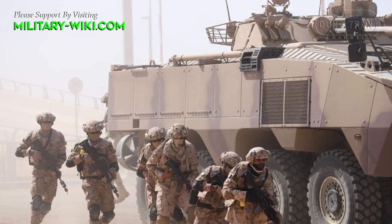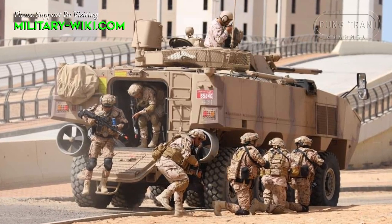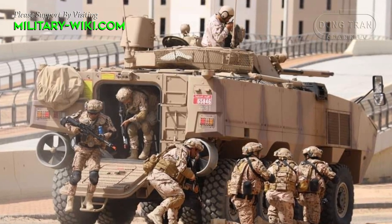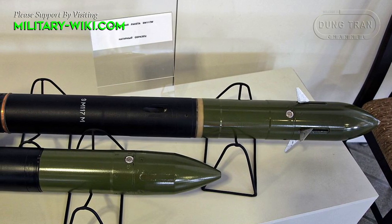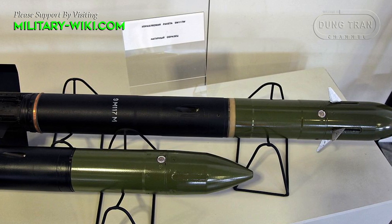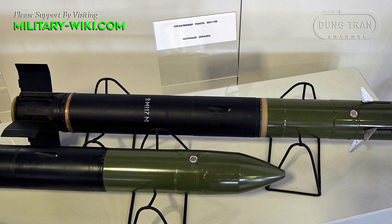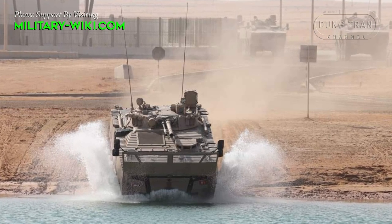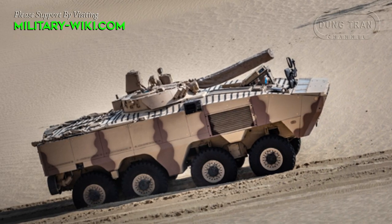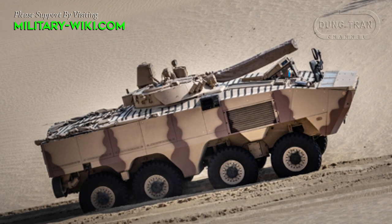The Raptan is fitted with a complete two-man turret of the Russian BMP-3M infantry fighting vehicle. It is armed with a fully stabilized 2A70 100mm gun capable of firing artillery high-explosive fragmentation projectiles, as well as 9M-117 Bastion laser-guided anti-armor missiles. The 9M-117 missile has a maximum range of 4 to 5.5 km and penetrates up to 550 to 750mm of rolled homogeneous armor, providing considerable anti-armor capability. High-explosive fragmentation rounds have a maximum range of up to 7 km. The vehicle uses a semi-automatic loader with a maximum rate of 10 rounds per minute, carrying a total of 40 rounds and 6 missiles.